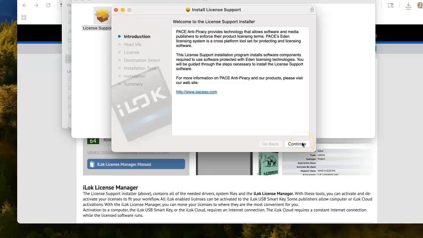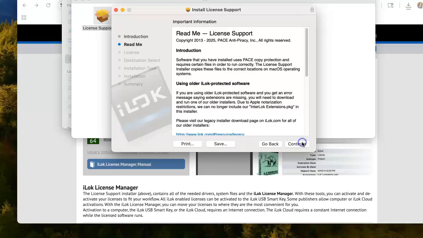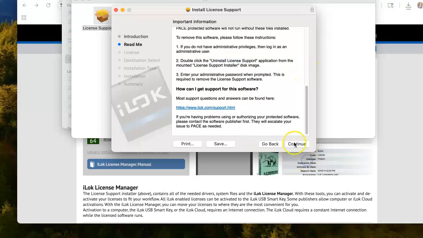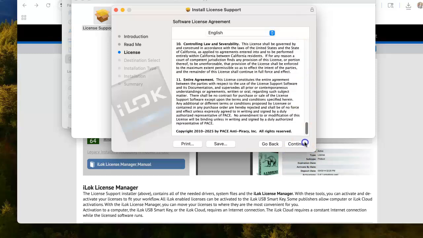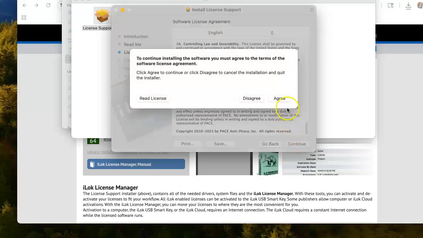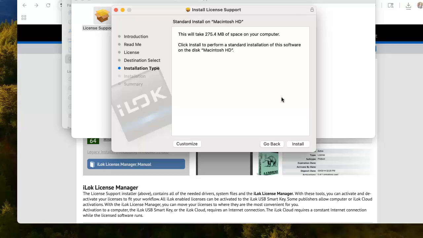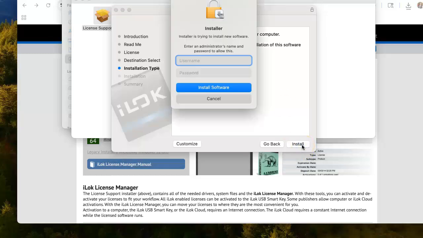The company is called Pace, P-A-C-E. That's who owns this software. Agree to the license, and click agree. Install. Again, this is the administrator name for your computer and that password as well.